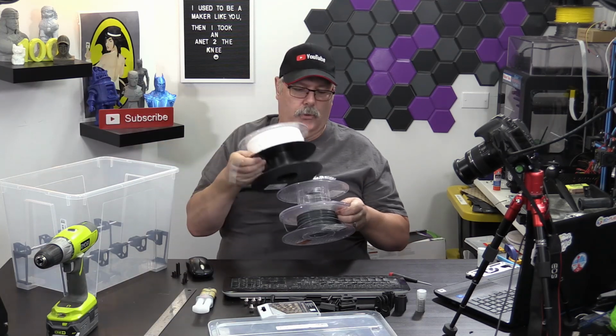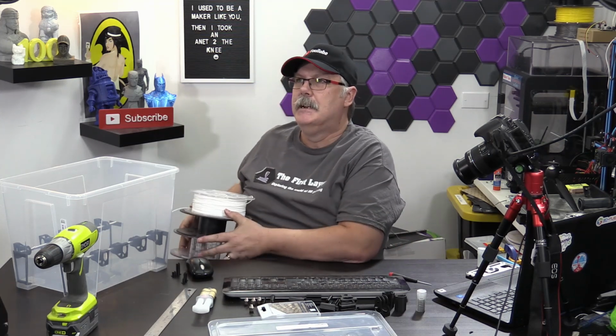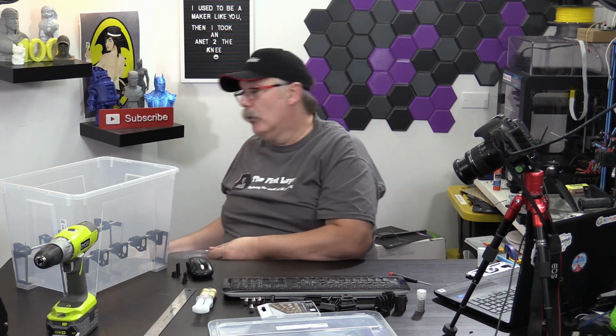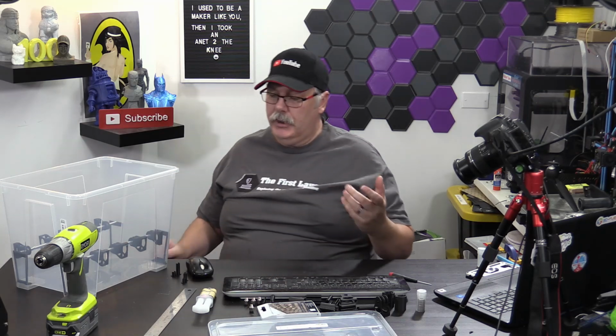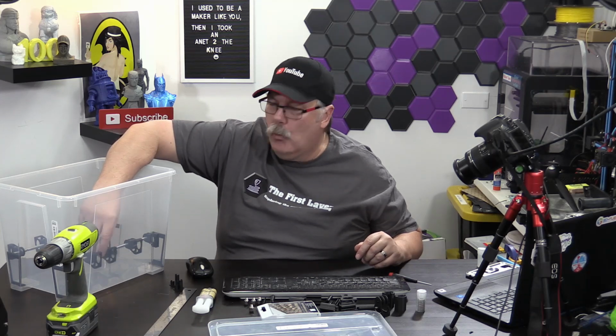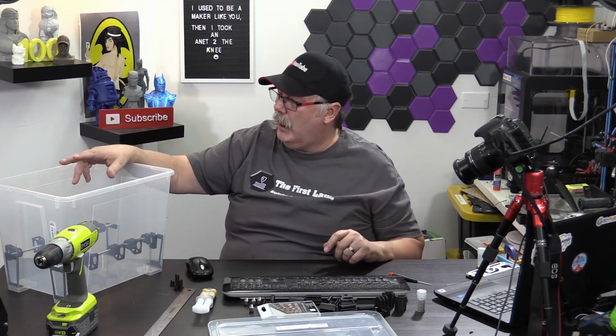So I'm going to take out these rolls of filament. The nice thing about this is because it is adjustable, you can actually put 2 kilogram rolls in here, 1 kilogram rolls, ½ kilogram rolls, 3/4 kilogram rolls. It doesn't matter because you can move these around wherever you want. And that's the beauty of this system. Now I'm using the doubles in the center and I'm using some singles on the outside. The only reason I'm doing that is just because I'm only going to use 4 and I'm not going to move them around too much.